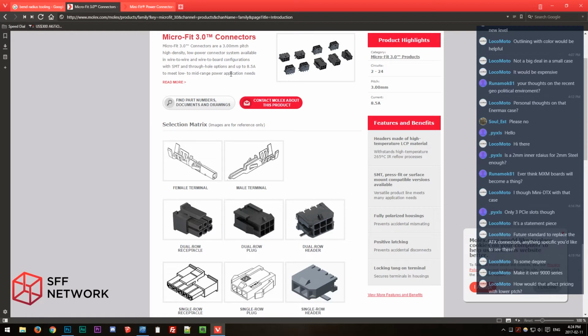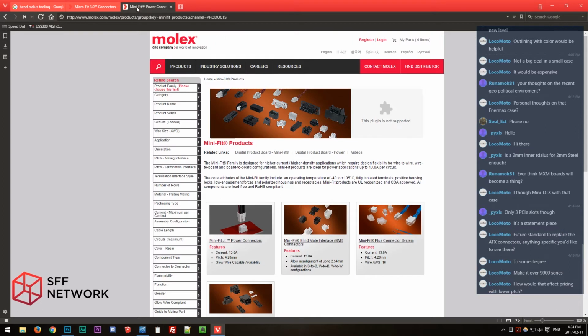And if we did 48 volt on top of that, then you could probably get away with a 6-pin connector, because you would need less amperage because it's higher voltage. So I'd love to see that. So pricing, I don't know. The main thing is that the pitch shouldn't really affect the pricing, because it's just a smaller connector. It's not fundamentally different. It's just a smaller version of MiniFit Junior.